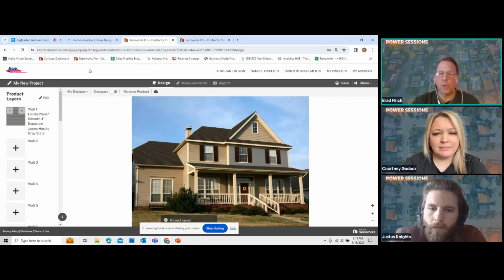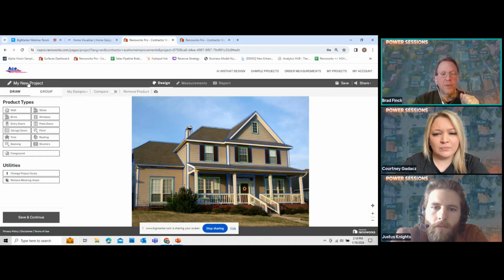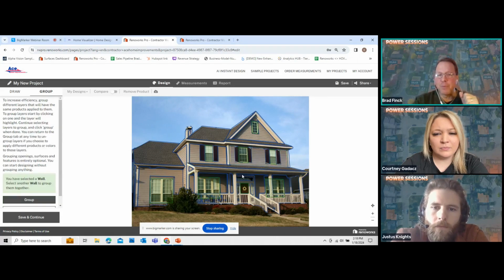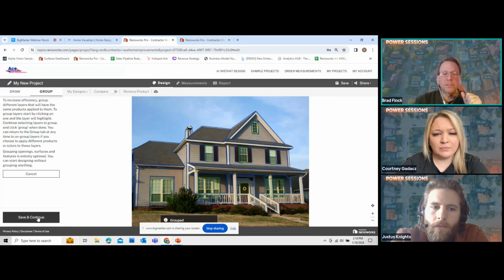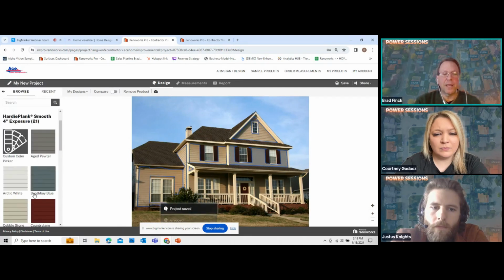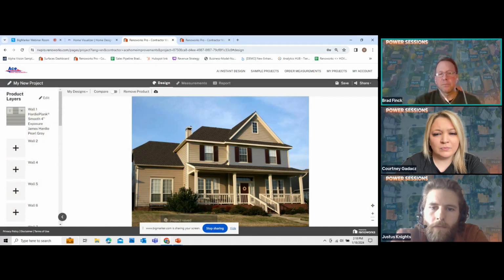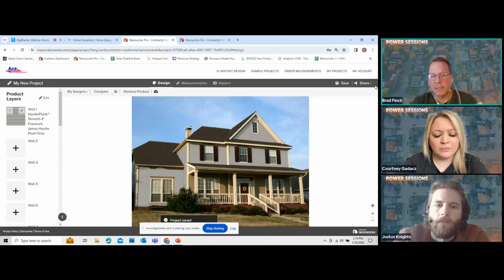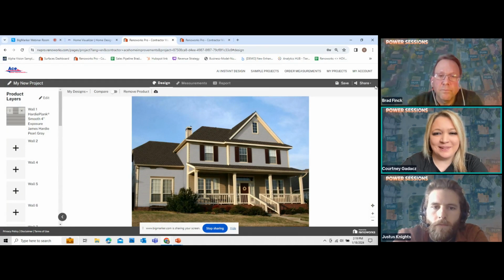I don't want to dive too deep, but when you want to get into editing, what we do on purpose is we make each one of these wall segments individual. So I could put stone here, siding here, maybe a shake up in the gable. But if I really want to go into the editing tools, they're still available, the tools that you used to have to use manually. And you can go in quickly and easily and group things together. So now I'm going to say, you know what, I know that I want this to be the same on all of it. I've grouped it together. And now when I make a product selection, everything is going to update automatically. Wow, that makes it so nice and simple for them to use as well.